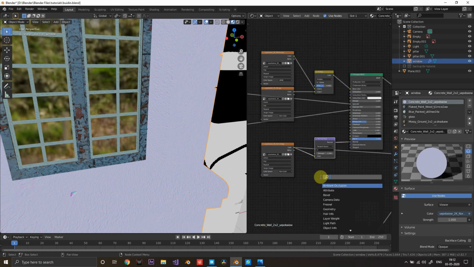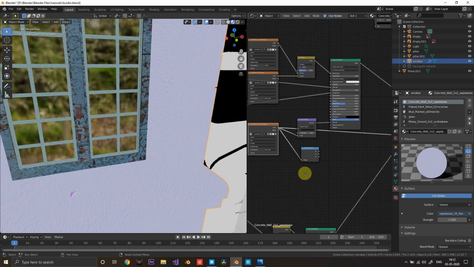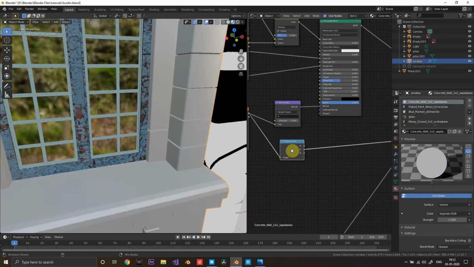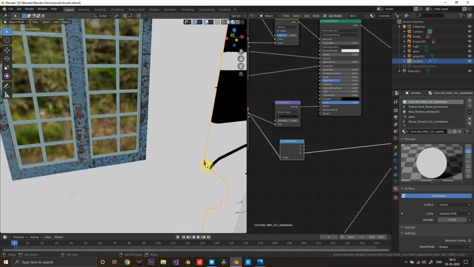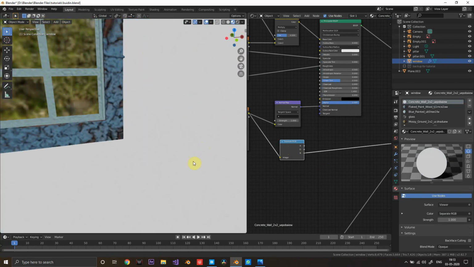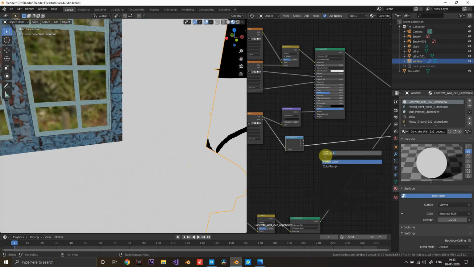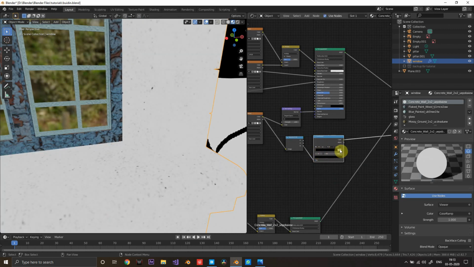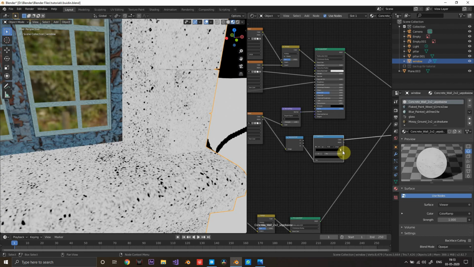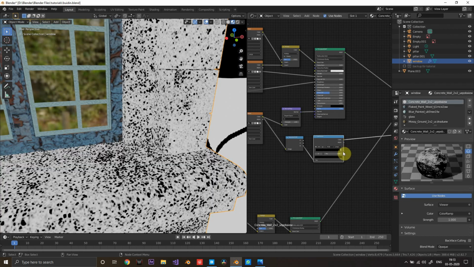So I'm gonna add a separate RGB node, and I'm just gonna hook that right here, and I want not the red, not the green, but the blue channel. Okay, and I'm gonna intensify it with a color ramp. And there's what we want.